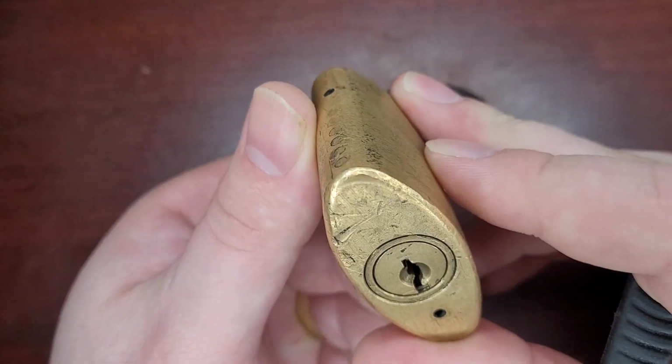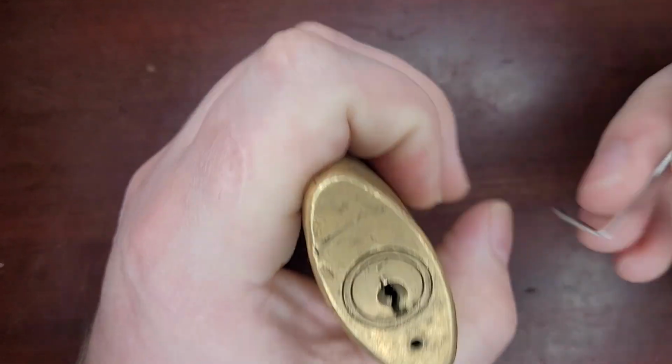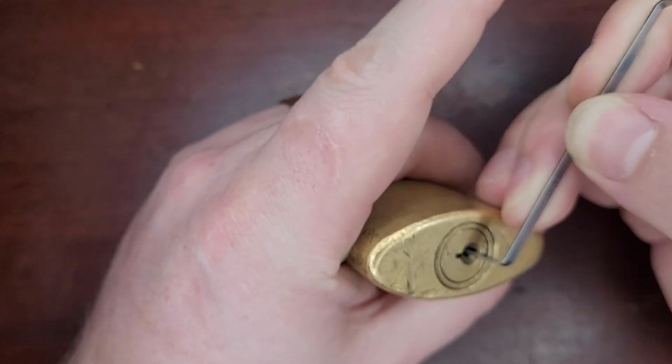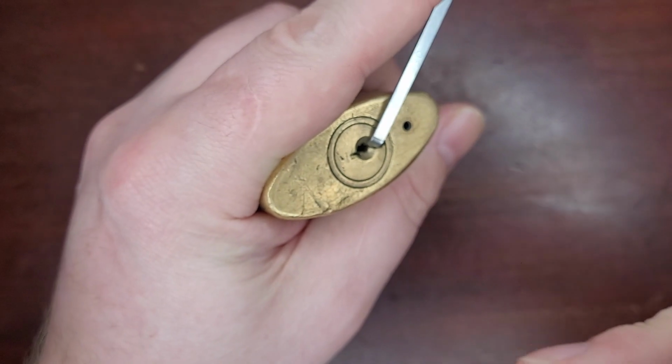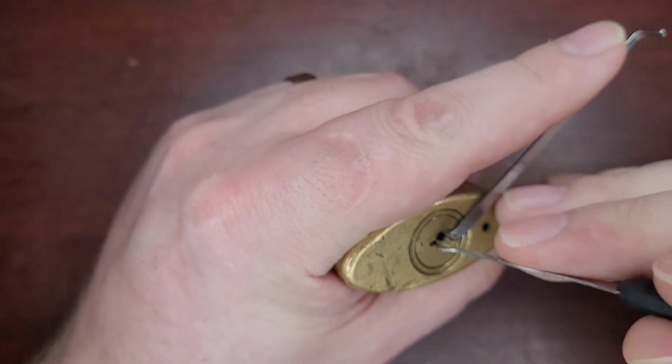So yeah, I'm going to go ahead and pick it. I'm going to be using this 30 thousandths turner and this 23 thousandths short flat hook from Jimmy Long's.